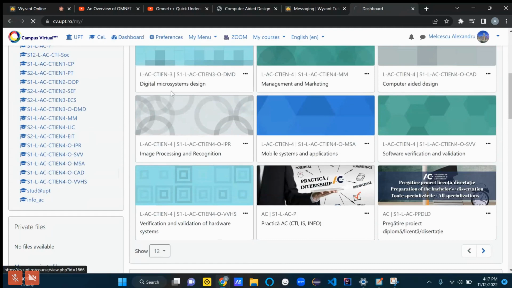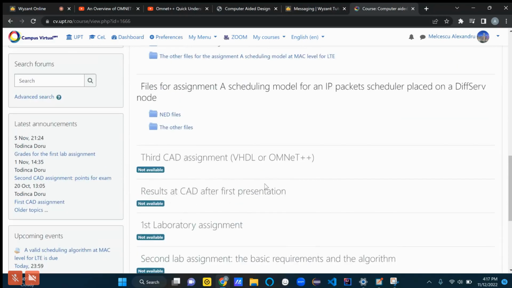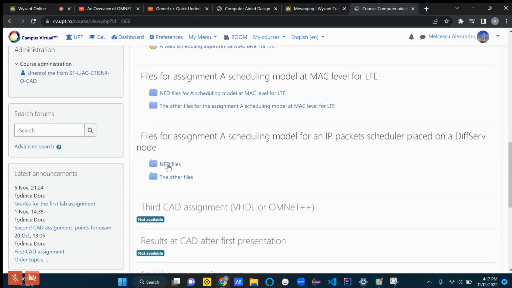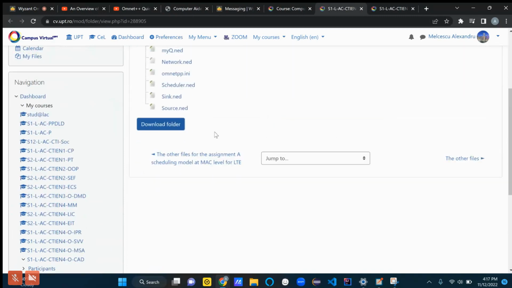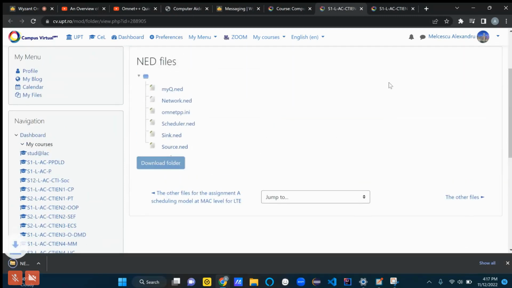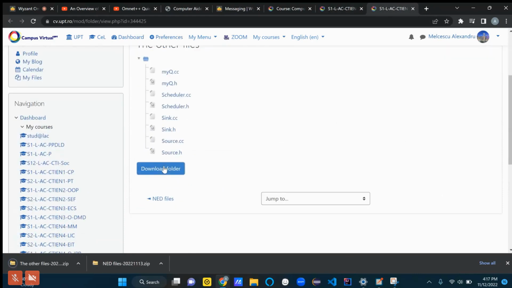Also, I think the only assignment that might be the easiest to do is this one, because he actually gave us the files, the ones I sent you for this assignment.